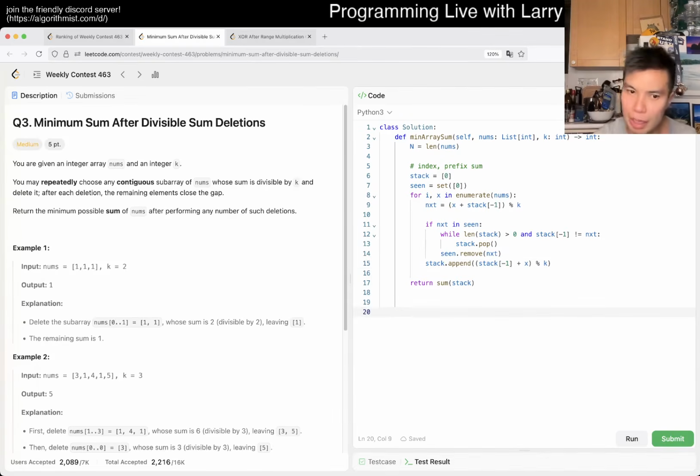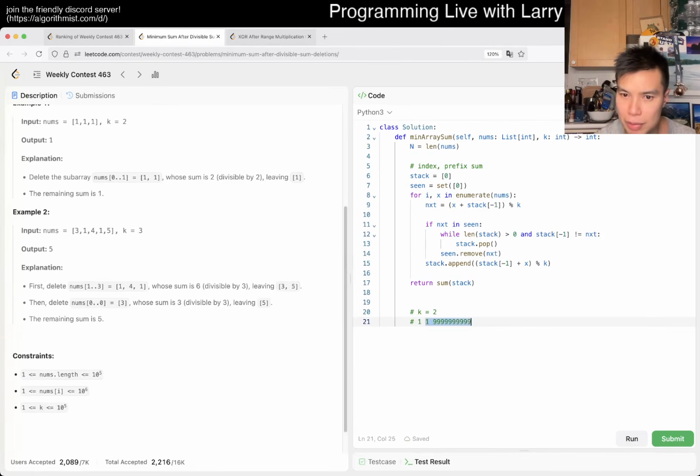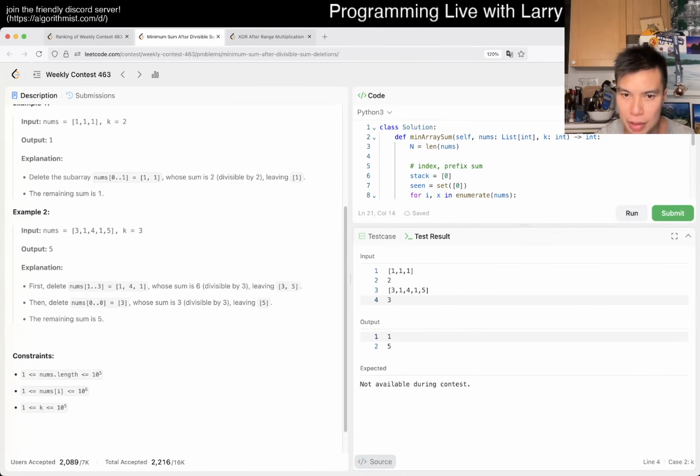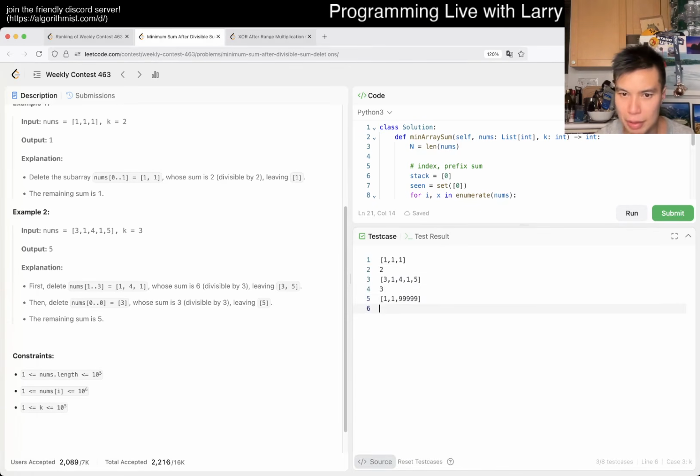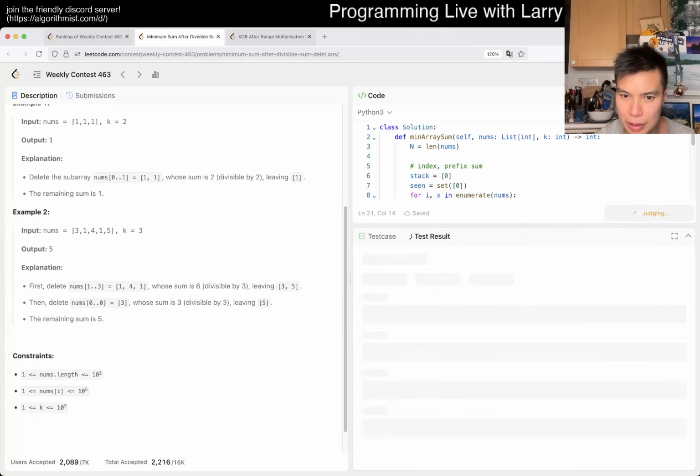Because you can have, say, I don't know, k is equal to 2, very simple, odd even, and then you have like 1,1,9,9,9,9,9,9, right? In that case, clearly you would just remove these two and not these two. But in my case, at least the way that I wrote it, I think it actually removes the first one. I'll try to put it in, but it doesn't even matter, right? And here it'll be, yeah.